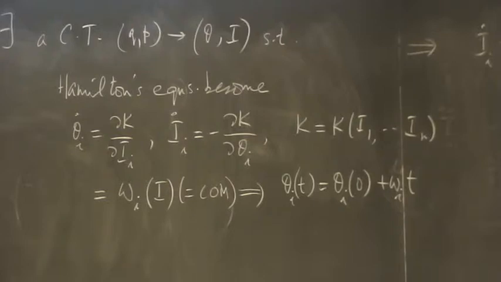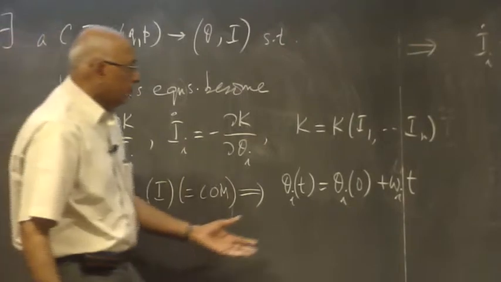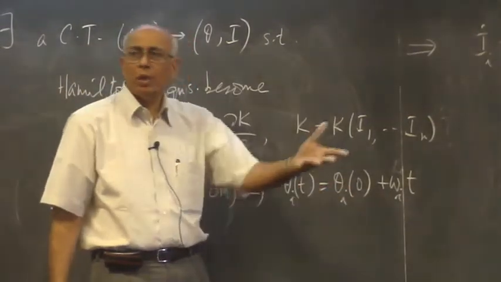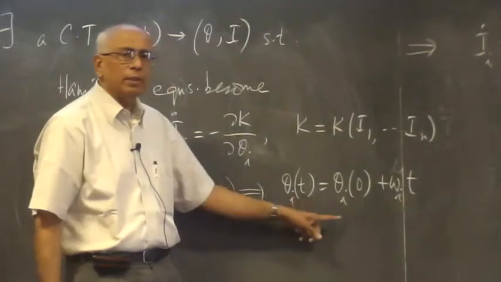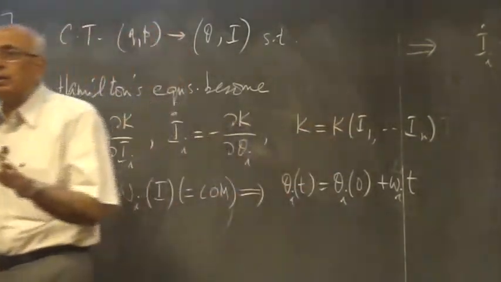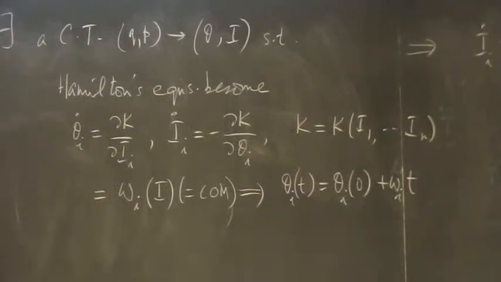So you really have a problem where, by the way, I could call theta_i minus omega_i t equal to a constant of the motion determined by this initial value here. Therefore, I have n time independent constants of the motion, n time dependent constants of the motion, and therefore that's enough for me to integrate the whole thing. And the problem is solved.